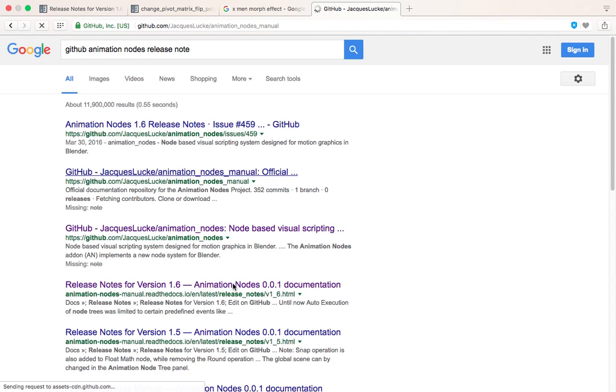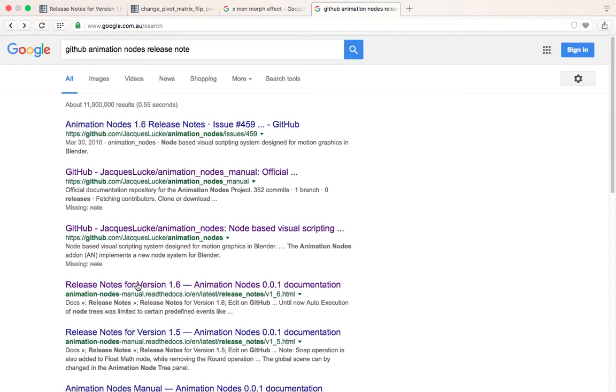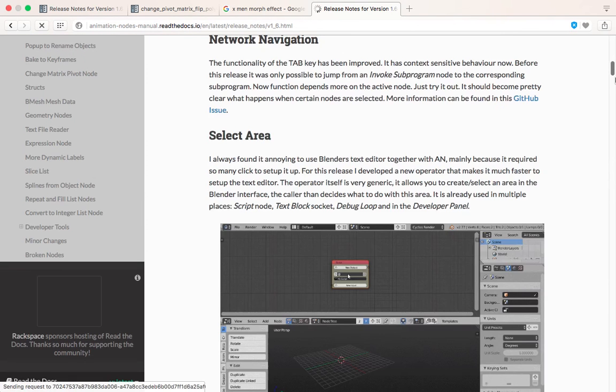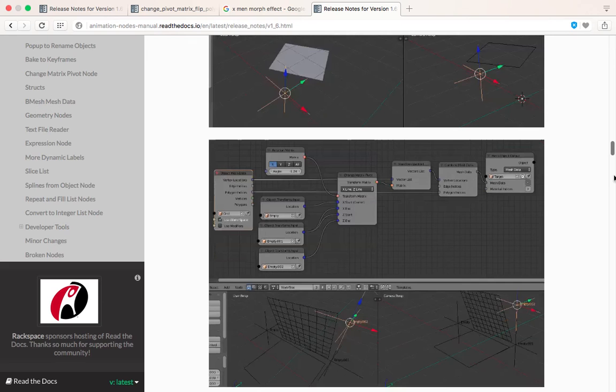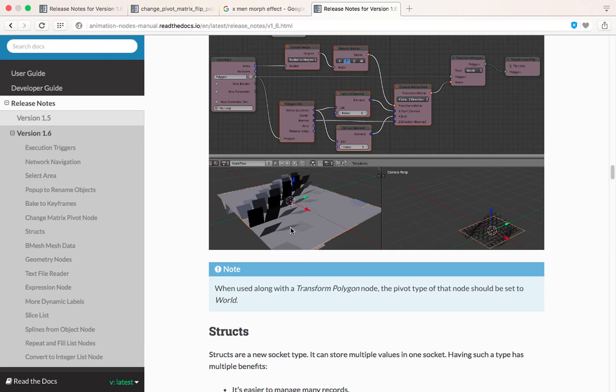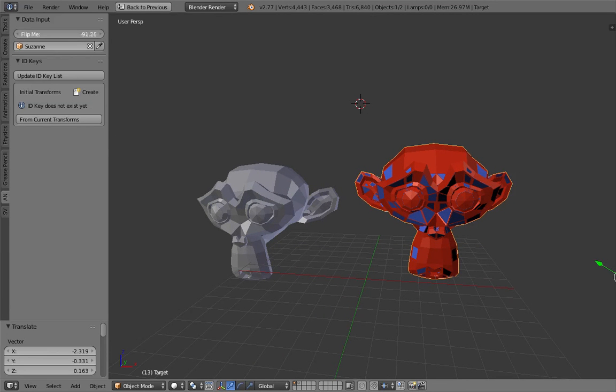Anyway, let's go back. It's actually this one, release notes for version 1.6. We are currently using version 1.6. And then you will find the cheat sheet right there. That's how you flip from the edges of polygons, and you will get these cool effects.